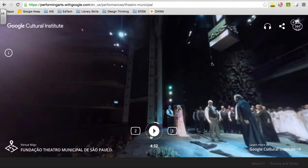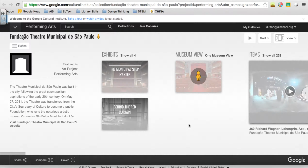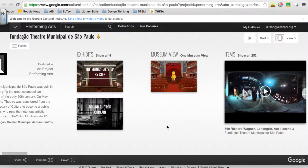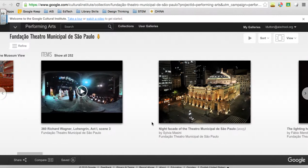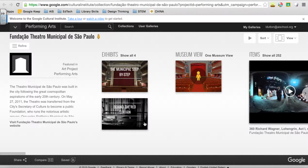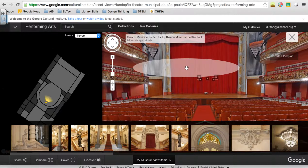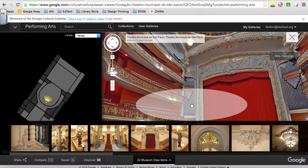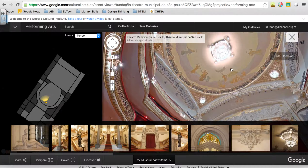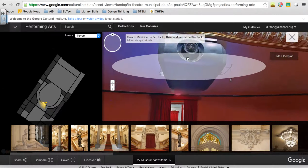It's pretty cool. And again, it has this View Google Cultural Institute map, and you can go in and find a ton of resources. So behind the red curtain, museum view, photographs and different performances. So although we are living in a place where we have a lot of access to great theatre, you're not going to have access to everything. We don't have like all these opera houses and stuff, so this is really, really cool. You can see stuff that's all around the world. I mean, even just looking on these beautiful places is absolutely wonderful.